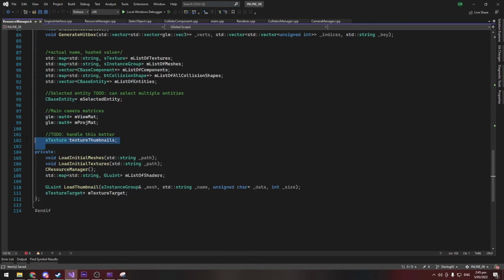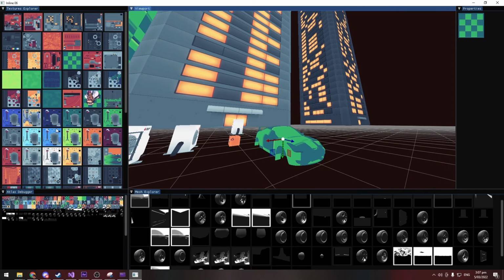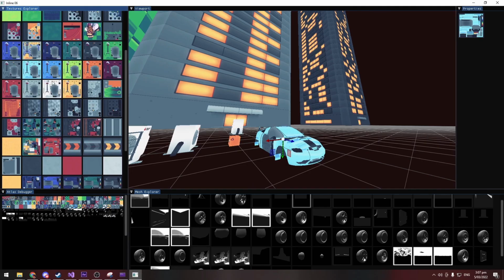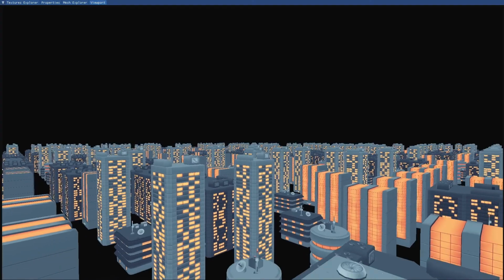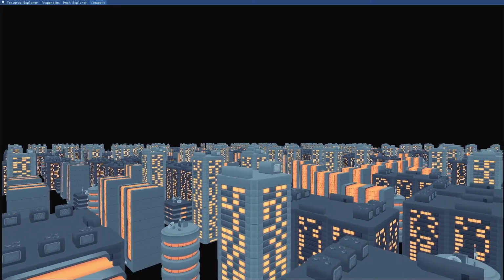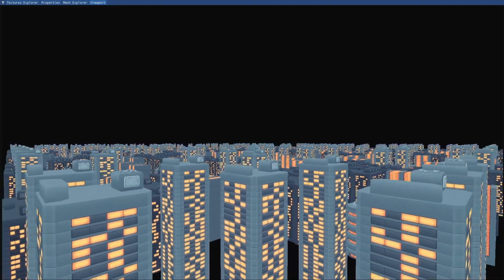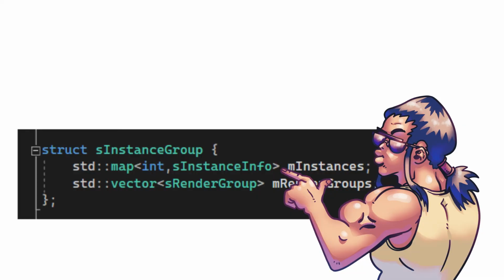What I can do with that is give the texture atlas of textures, did that make sense, to GUI and have it render all available textures that I can use for meshes. And when I want to apply a texture to a mesh, then we load the full size texture from the disk and store that into the mesh's own texture. To get the full picture, I suppose we need to talk about how I instance objects as well. I have something called an instance group, which holds a single mesh's graphical data and a map of a custom struct I call instance infos.